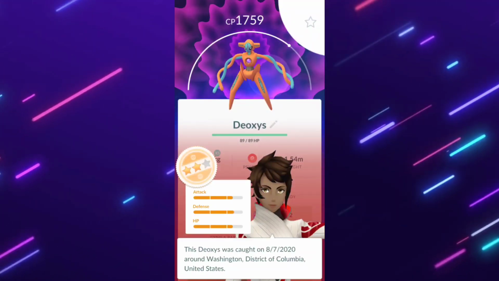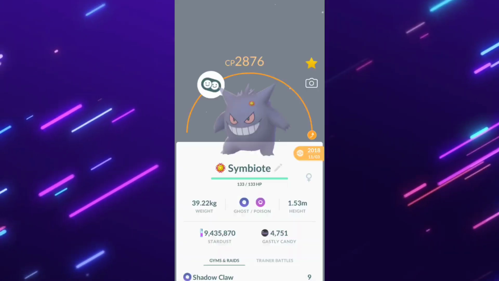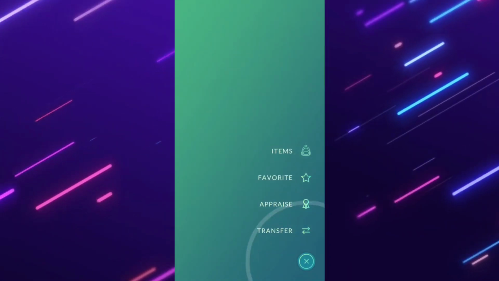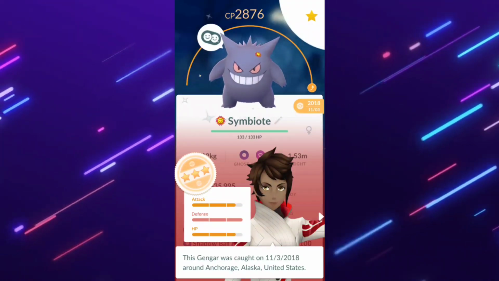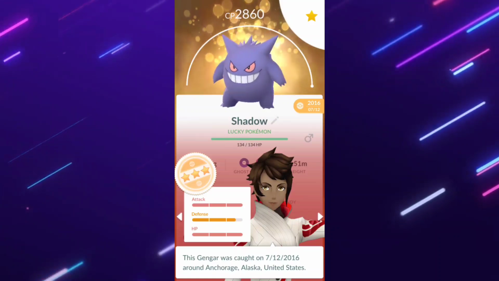But the thing is, just candies. Candies for defense form Deoxys shiny. That's what we're saving up for. And here are the IVs on my Pokemon. Here's my best buddy shiny. I did go with this best buddy because it is shiny. I know it doesn't have 15 attack.